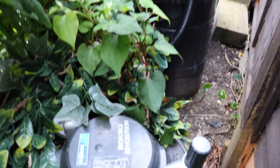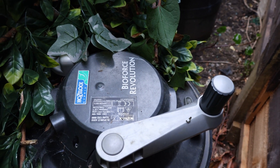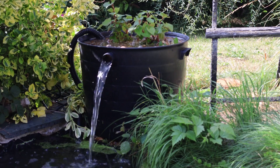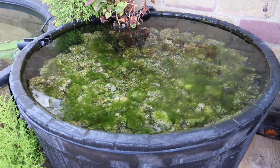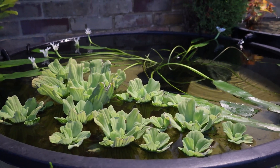If price is a concern, don't be afraid to build one yourself. At the lower end of the price spectrum, a DIY filter can often outperform commercial models. Many store-bought filters lack sufficient surface area for bacteria to colonise, but with some creativity you can construct a much better filter for the same cost.